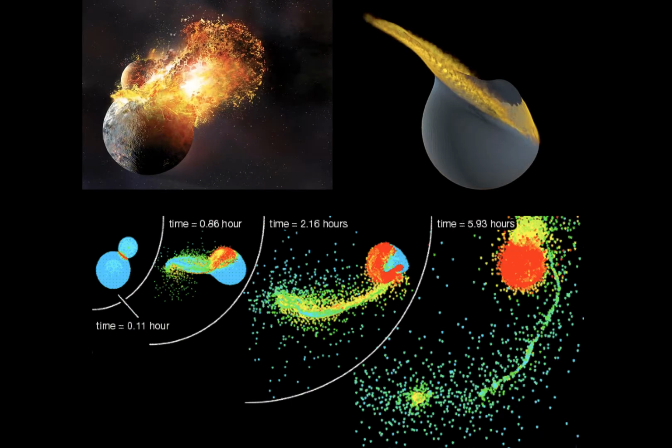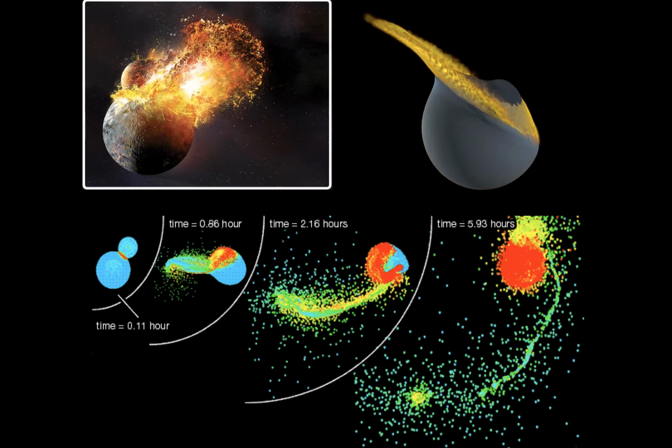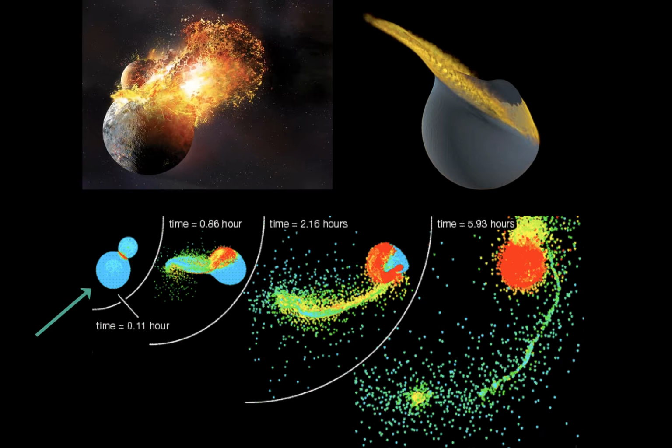This diagram shows a simulation of what probably happened, and you can see from the top left that it hit at an oblique angle to the Earth. Then after 10 minutes, this is what it looked like, and things were heating up between the Earth and that Mars-sized body. Eventually, after a little over an hour, huge amounts of debris were ejected from the Earth, and then a couple of hours later, those started to accrete into the moon, and you can see the Earth again is completely molten at that time.